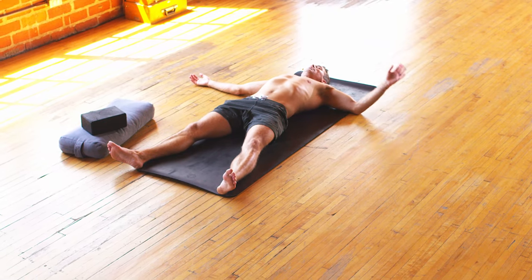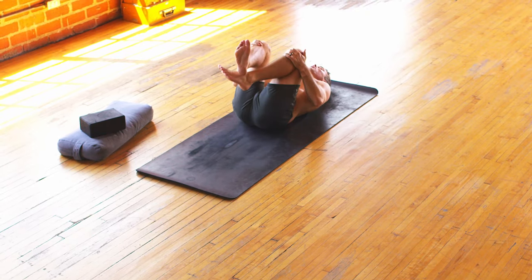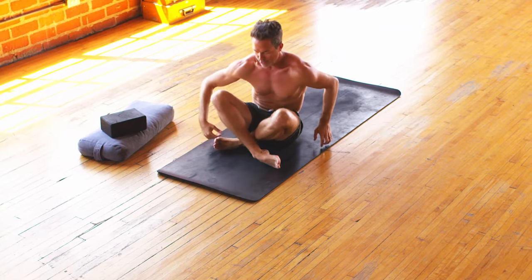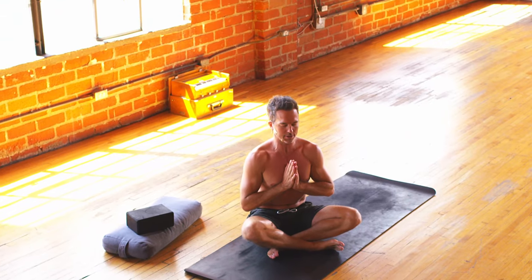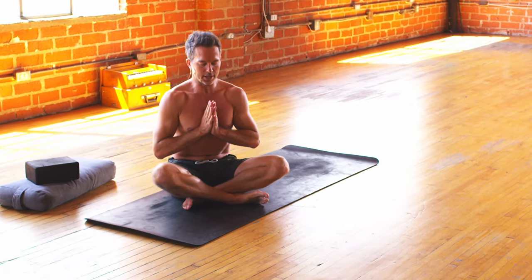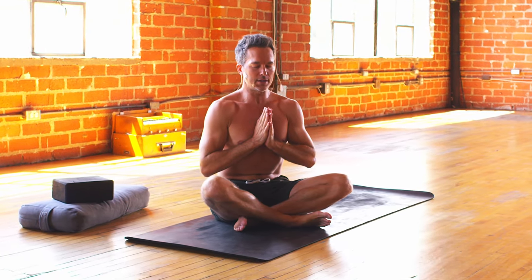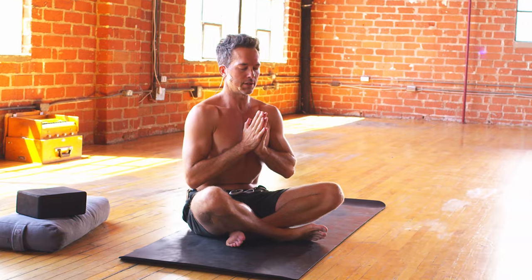Bring your awareness back into the body. Draw your knees and thighs into your belly. Gently rock and roll your way all the way up to a comfortable seat. Both hands to prayer in front of your chest, in front of your heart. As we bring the power of our yoga flow into our life flow, making that transition from our mat back into our life. May you live with a healthy body and mind. May you awaken the power inside. May you live life with wisdom, purpose, and meaning. Stay empowered. Namaste. Beautiful job, you guys. I will see you tomorrow. Thank you for your practice.